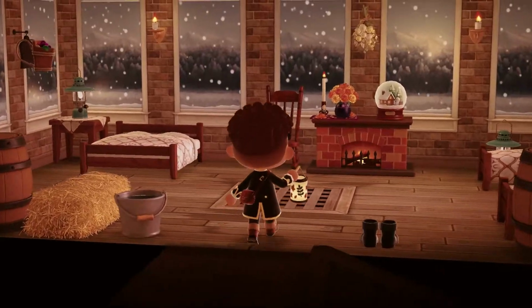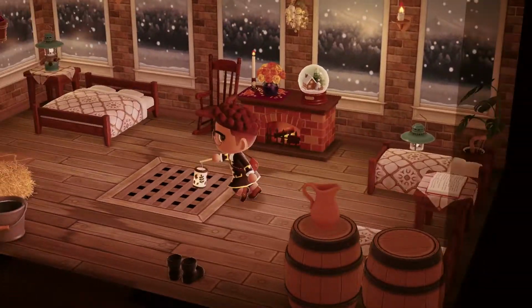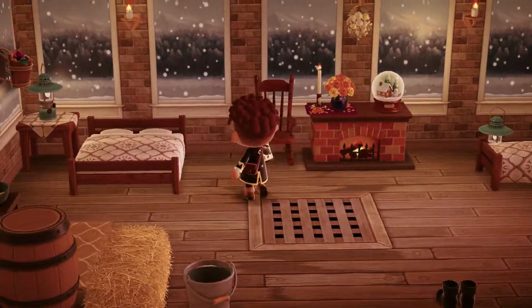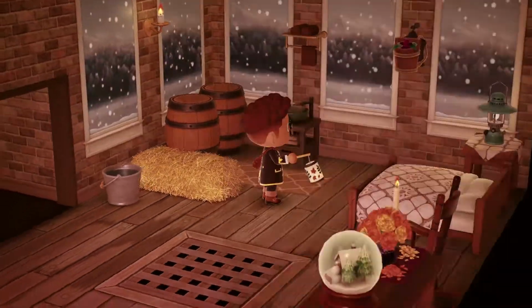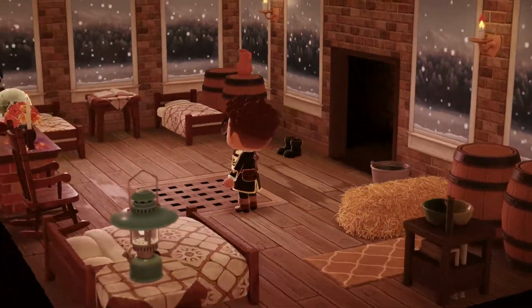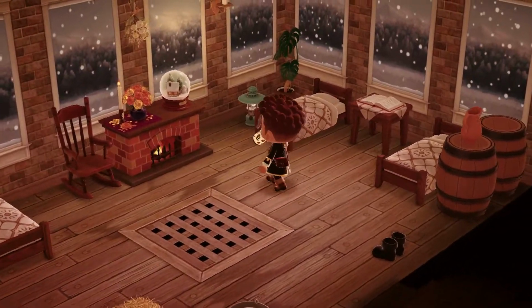So this is the attic of the storeroom, which Deirdre has converted into a little inn. This is where Henry stays. This is Henry's bed. This was really fun to put together. It's nice and simple. I think if you want to tackle this theme, simple is honestly better.